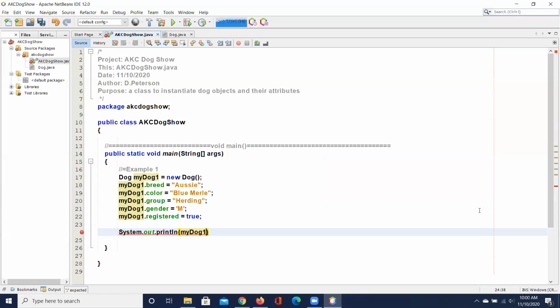Let's see if this will just work this way. I don't know what it's going to print, if anything.